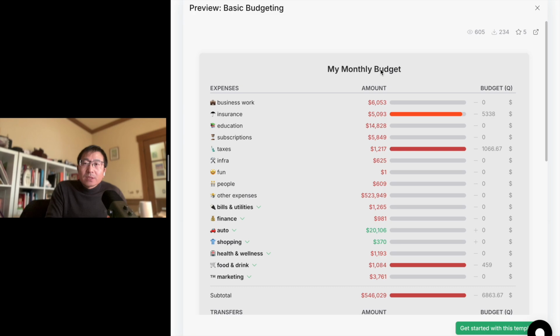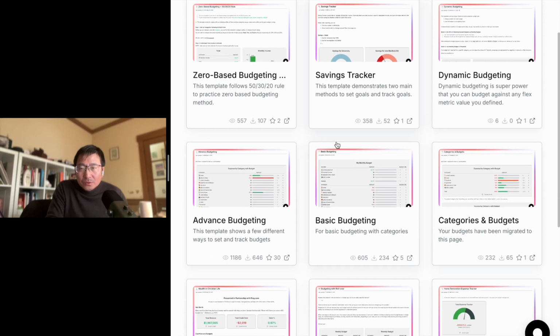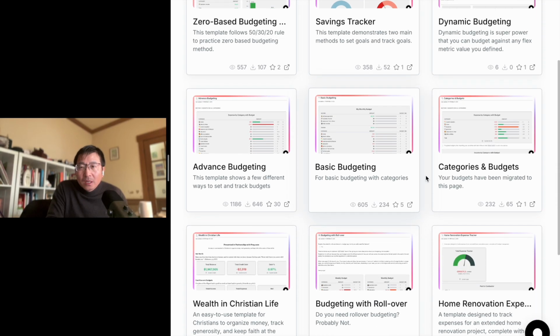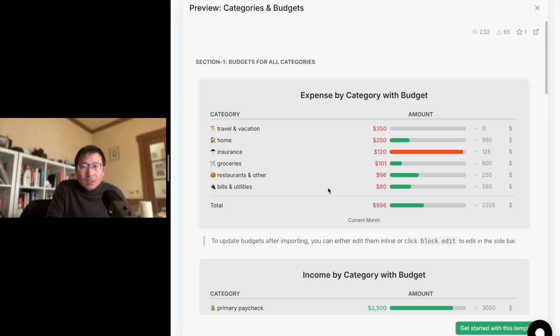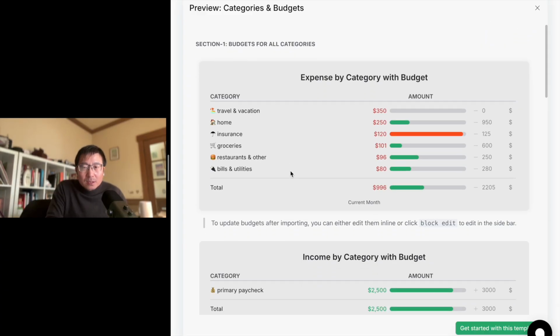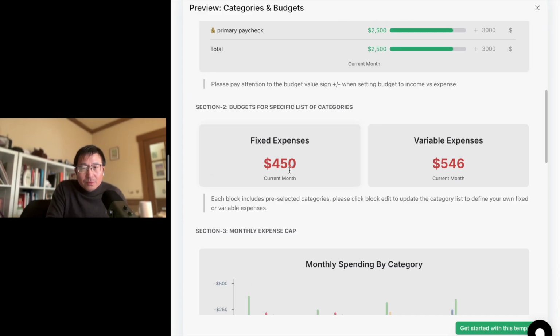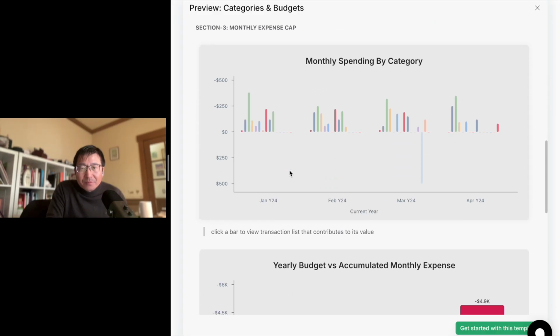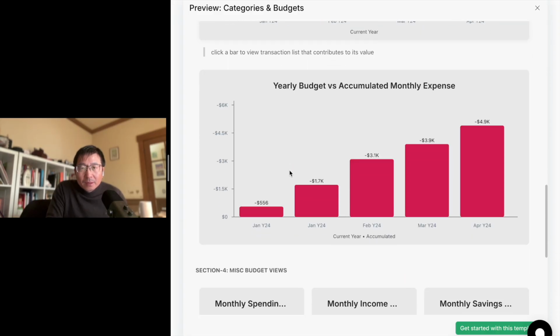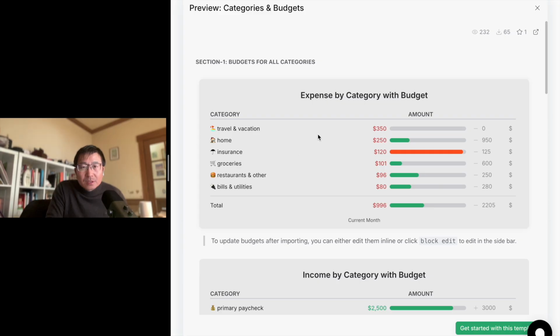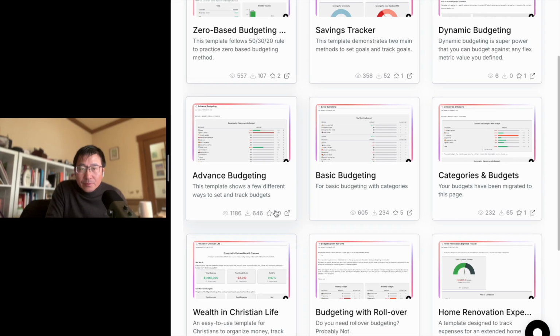You can replicate this for different timelines. Actually, we have a template for that, so let's skip this and do that later. Categories and breakdown is focused on the category breakdowns, and you can see it's pretty similar to the advanced one. I'm going to skip this. Probably we should do some consolidation.